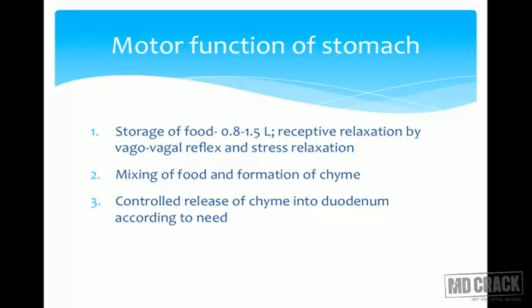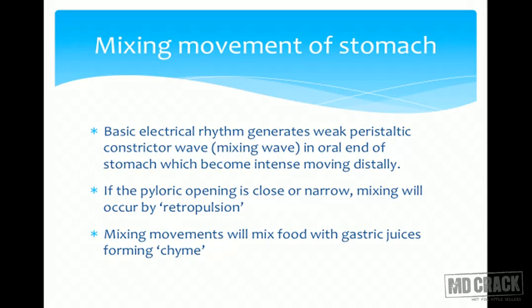Next, an important function of the stomach is mixing the food. As I told you, the peristaltic or mixing waves are there against the closed pylorus. So there is mixing of the food and formation of the chyme, and the controlled release of the chyme to the duodenum according to the need. As I told you about the mixing waves, it's because of the peristaltic waves against the closed pyloric end, which will cause the retropulsions, and that is going to form the chyme.